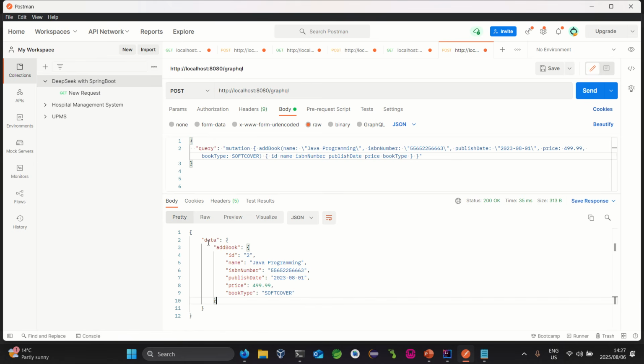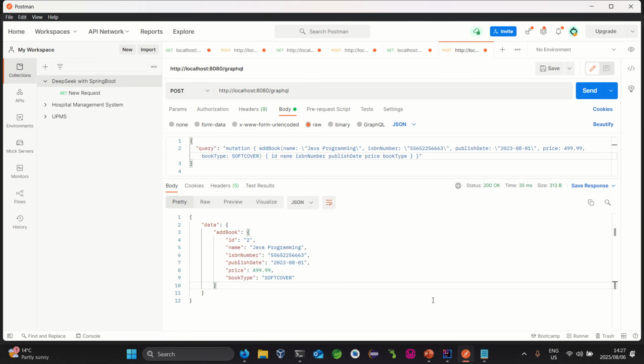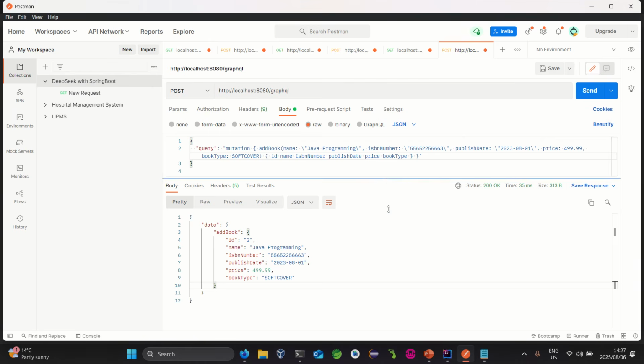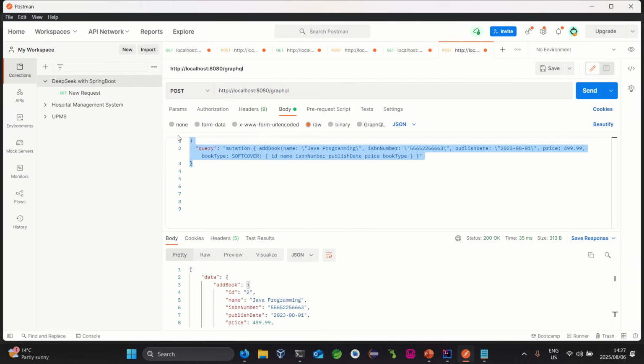So now that we have these books created, one thing we need to do is list all of them back, meaning we need to run our get all query, which is this one, before we can update and delete those books. So let's copy this query, folks, and go ahead to our Postman and attempt to read our existing books, or the books we just created. Okay, so now we have get all books, so return an ID, a name, ISBN, publish date, price, book type, of course our fields.